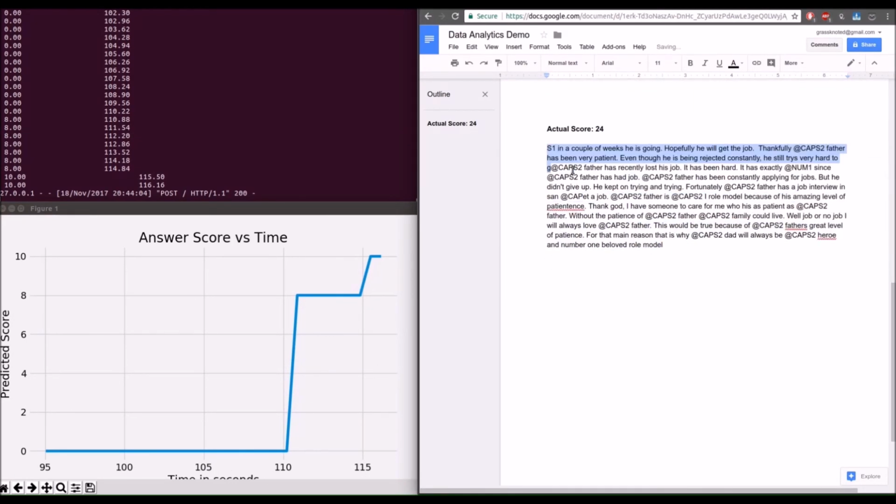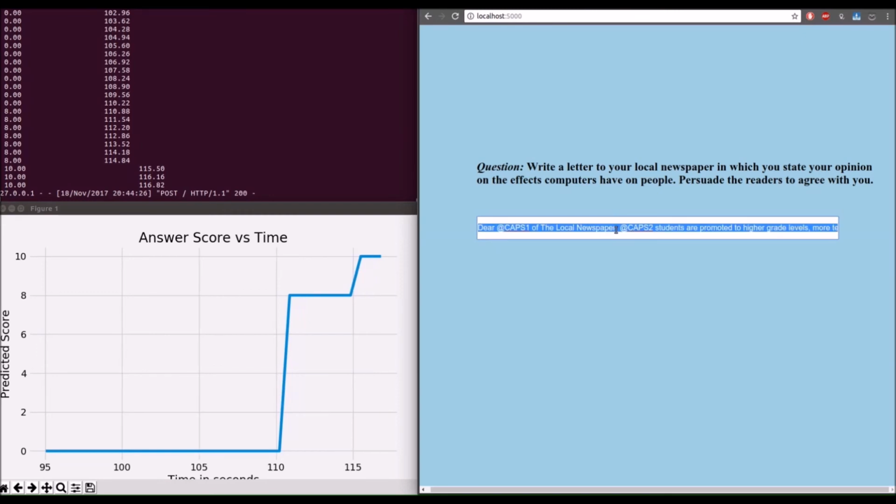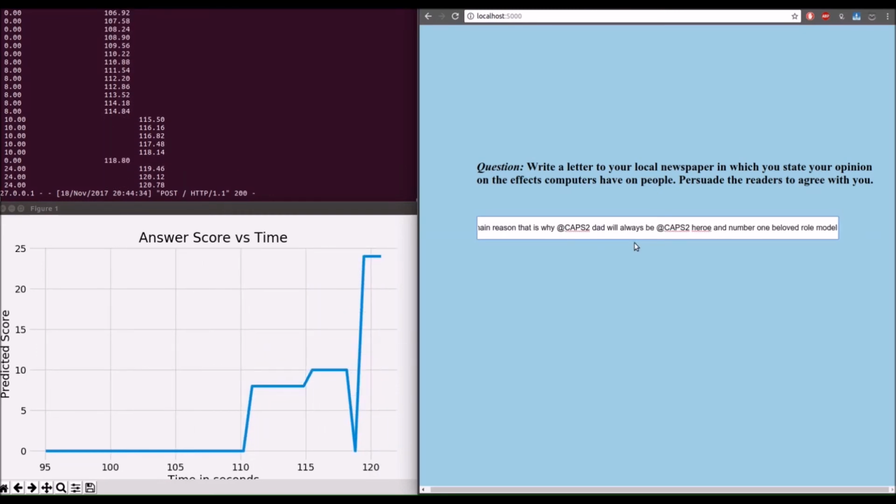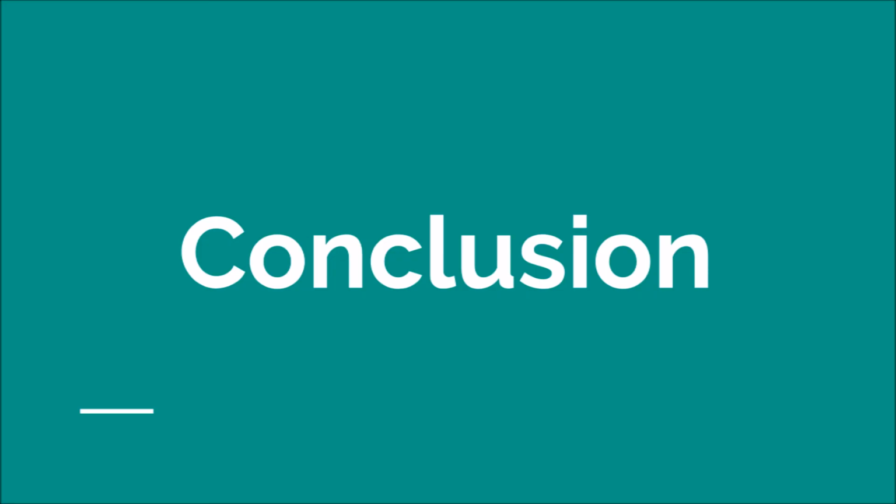The answer was given a score of 24 by a human evaluator, and let's take a look at what our model scores it. So first it'll drop to 0 when the previous answer is removed, and finally you'll see that our answer gives us 24. Talking about our motivation behind this project, as you saw in the introduction, was basically to make the job of the teacher easier with respect to evaluation. We also hope to possibly unearth new trends with respect to the way a student thinks and how he or she arrived at an answer, which is made possible through the real-time capability of our system.